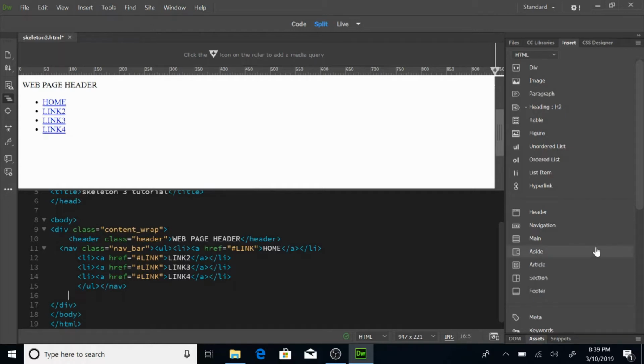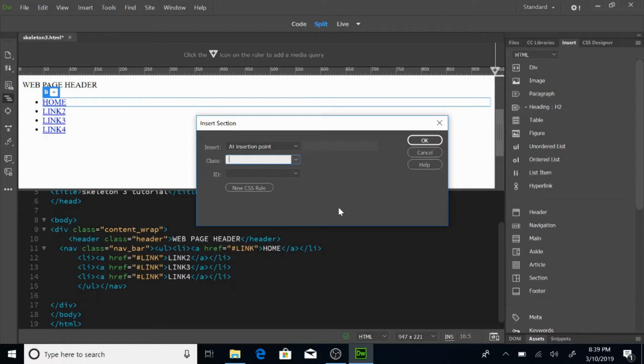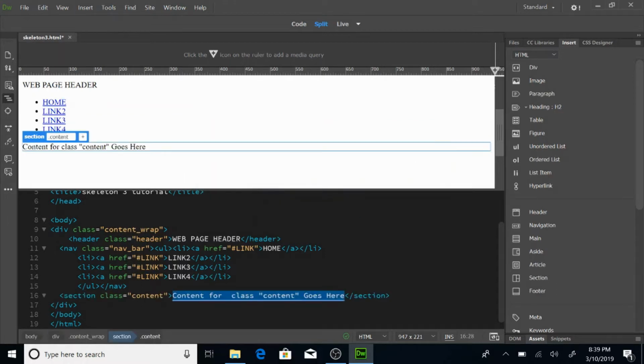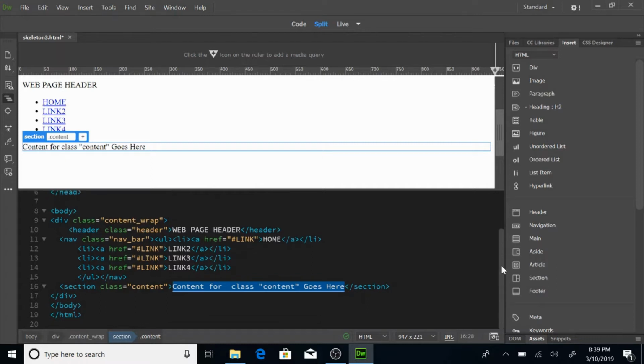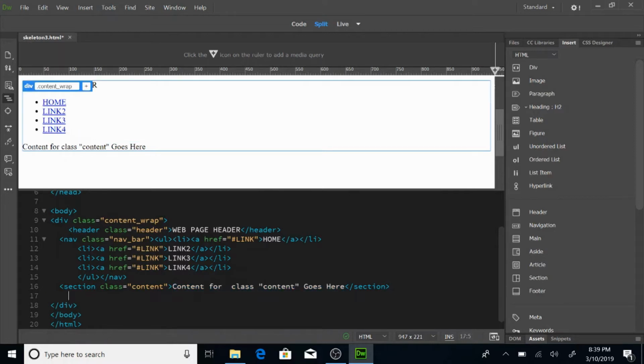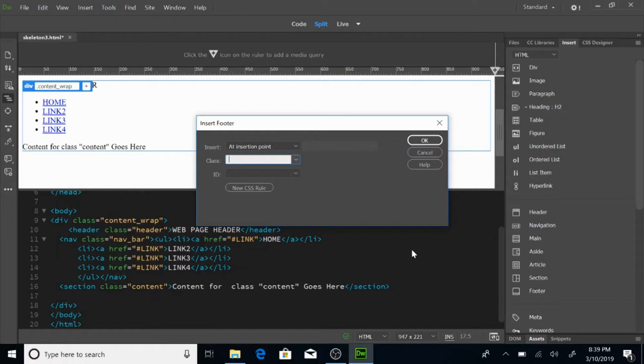All right, so after the navbar, we can now go to section. And for the class on this, I'm just going to call this content. That'll work. Okay, and then real quick, we're going to go back to this content in a moment, but underneath that, we'll go ahead and make our footer right now because I don't want to deal with it later.